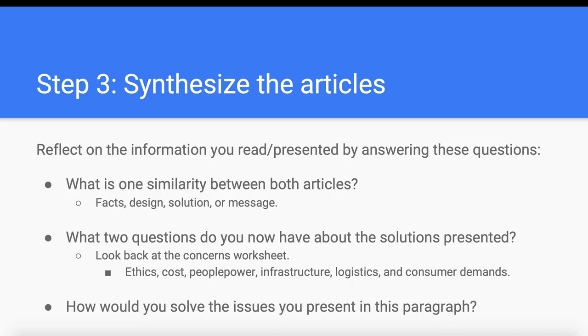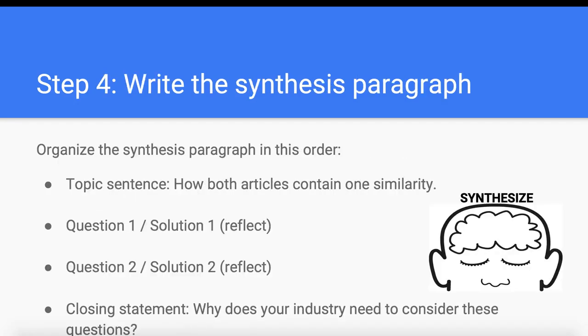Then finally, how would you solve this issue, the issues you present in this paragraph, right? So you want to think about a couple of questions that you just stated, right? That's the last thing you just did. And then how would you solve those? So putting it on you, be creative, think about those solutions. And so you can write this into this paragraph.